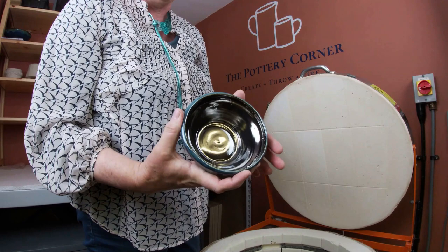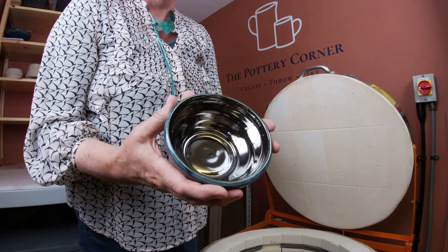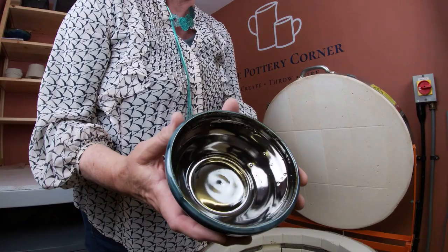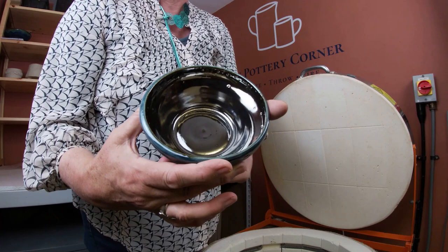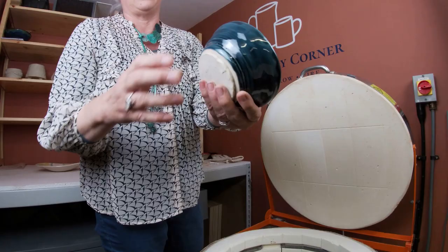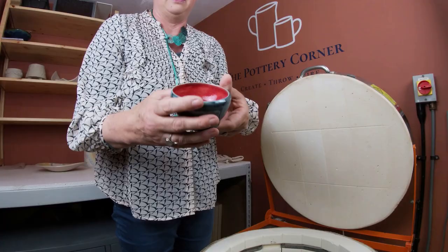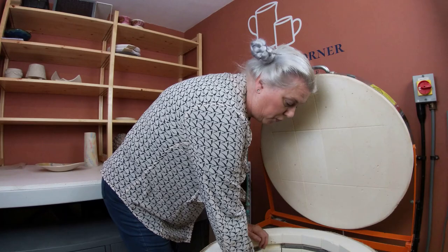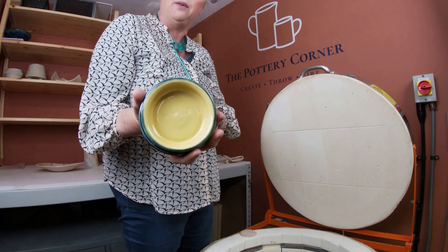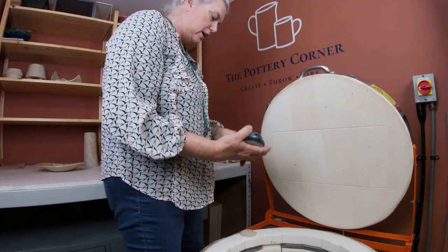Bridget has used this lovely palladium - I love palladium. I know you're going to say it's not food safe, but they're not going to be eating out of it - just serving. The palladium has pinholes on the inside of this bowl, which is a bit disappointing - that's probably down to application, it could have done with just slightly more glaze. But what a lovely glaze - almost like a mirror finish. She's used Storm on the outside for all of them to get a set. This one is Storm and snapdragon. One of them made five pieces and the other made four - they did very well. This one she's going to use for oil and vinegar - what a lovely little dish. Storm on the outside and marigold on the inside. That's a sweet little pot.